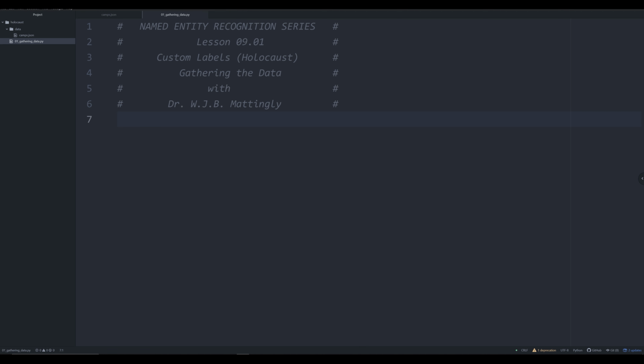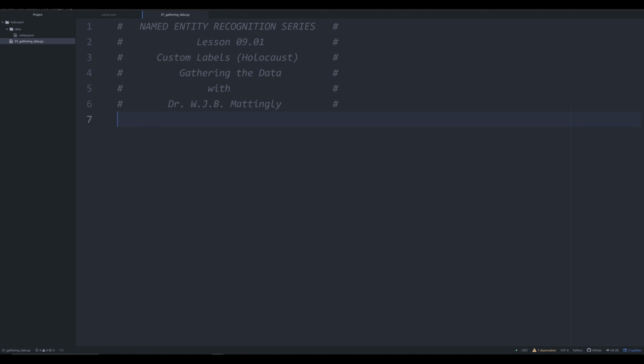The purpose of this is to show two different domains and two different languages that present two different sets of problems, and show how we can solve them for these two different groups. So lessons 09.01, etc. will be for the Holocaust, and lessons 10.01, etc. will be for Latin named entity recognition. I encourage you to go to the one that you find most useful and beneficial.